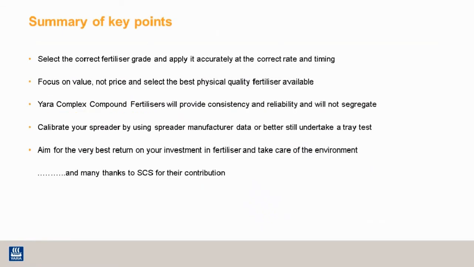So just a summary of the key points is basically to say to select the correct grade of fertilizer and apply it accurately and evenly at the correct rate and timing, to focus on value, not just price, and select the best physical quality fertilizer available. And that our CCFs will provide more consistency and reliability and will not segregate. To calibrate your spreader, either by using the spreader manufacturer data, or better still, to undertake a trade test to give you the best result. And all of this together hopefully will help you get the very best return on your investment in fertilizer while taking care of the environment.